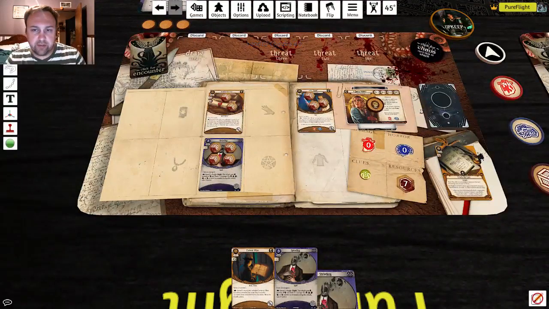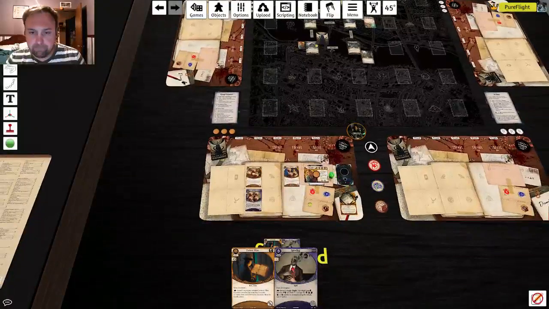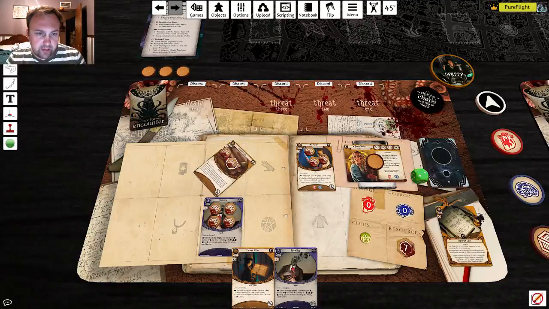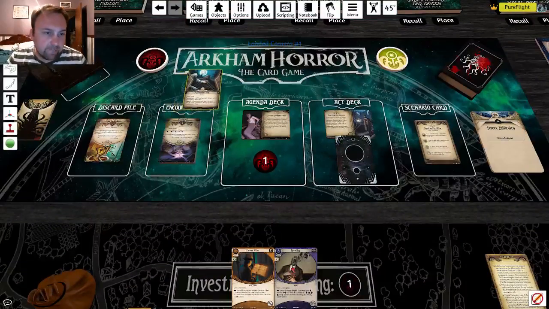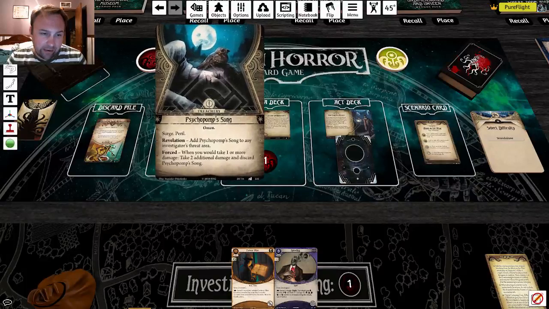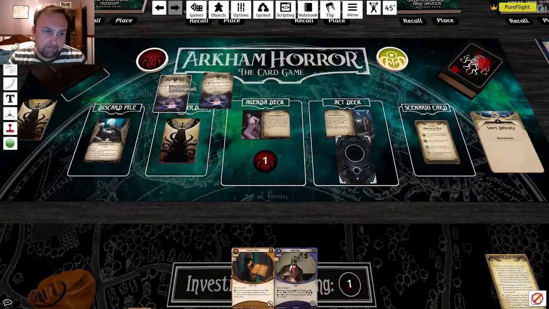Okay, well, I guess I'm going to use Daisy's action. Where's that die at? Here it is. Boop. And Scroll of Secrets, to set up my encounter deck again. All right, well, I got Whippoorwills to choose from and Psychopomp Song. Psychopomp Song seems very bad. Very bad for me. So I'm going to discard that, and I'll just put two Whippoorwills on top.